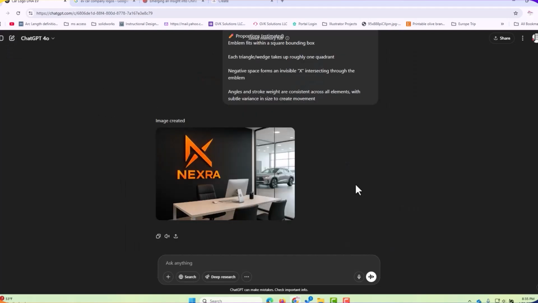And you can do this with maybe characters. If there's some specific things about characters that you need, it may be a watch on a character that you want. It may be a necklace. It may be a specific car or some element that you need to create all the time in your images, and you want to be very specific. Get the DNA of that particular element and then use that inside of your prompts whenever you want the image.